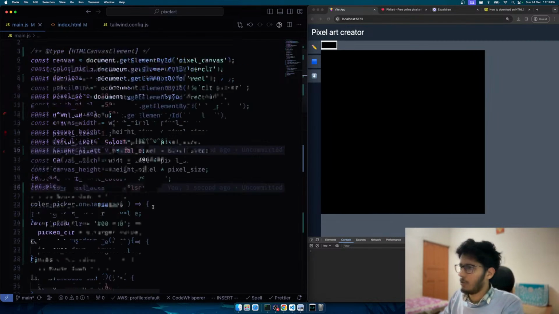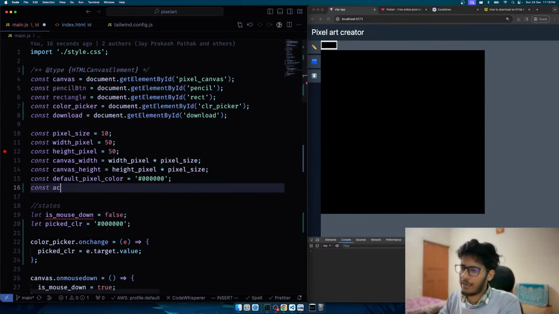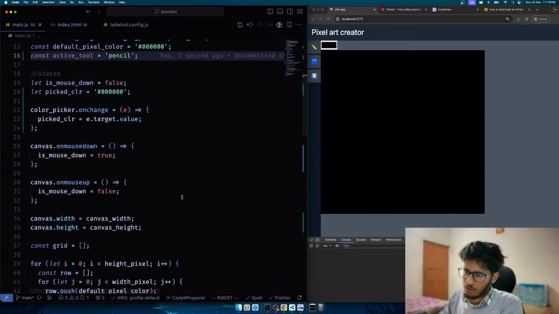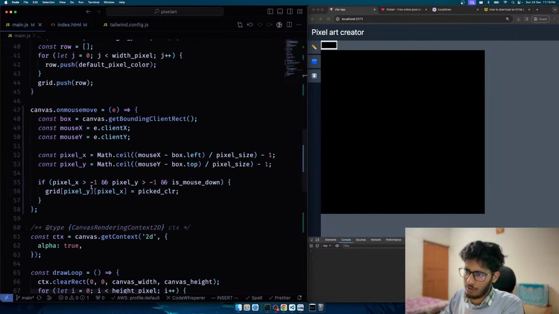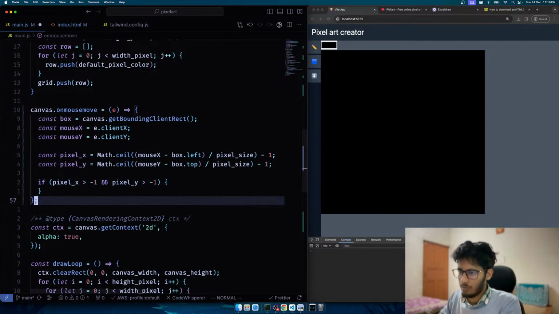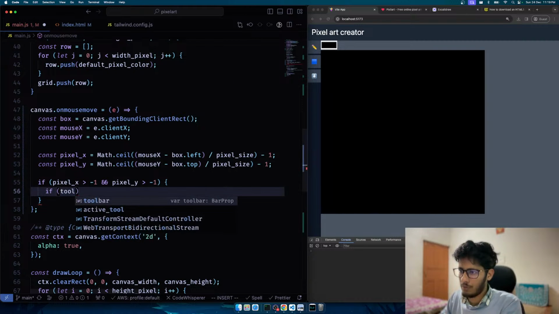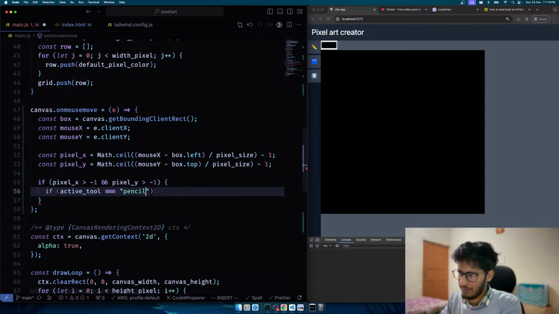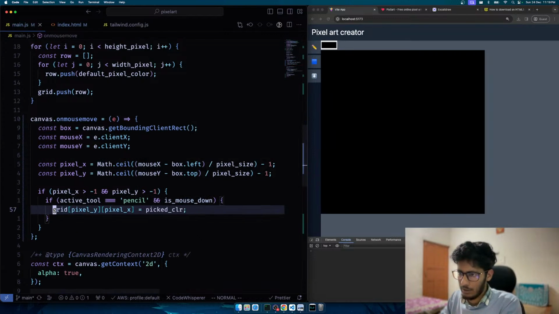Any one tool could be active, right? So we can say active tool is, by default, pencil. This stuff we do on the canvas on mouse move has to be separated. So we'll say if active tool equals pencil and is mouse down, then only this should happen. Then we'll code for other active tools.